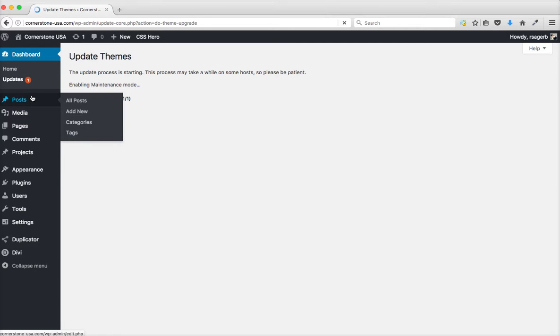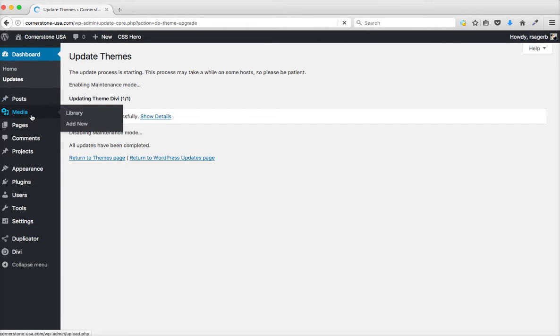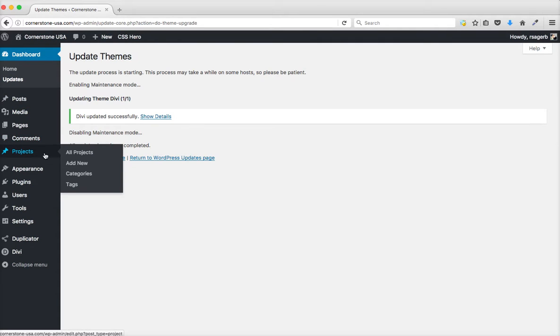WordPress is divided into a couple different distinct areas. Posts are blog posts that you can use. Media is like your images and your videos and that sort of deal. Pages is primarily what you'll deal with on this website. Those are static pages that really don't change a ton, where blog posts are updating constantly. You've got comments for your blog posts if people are using comments. Projects is a separate addition that you really won't mess with here.